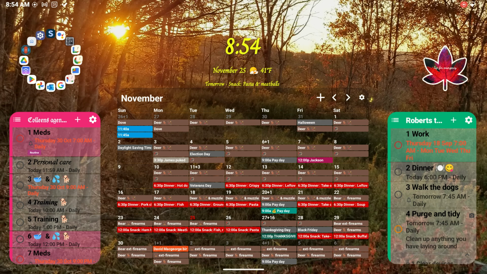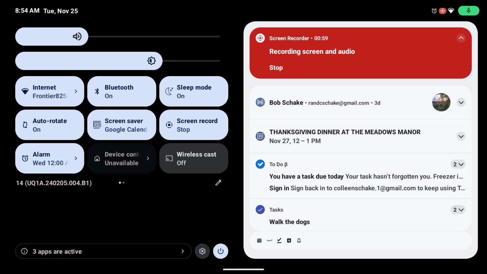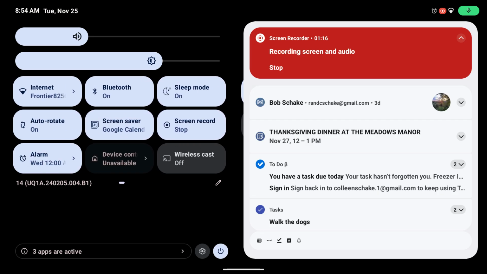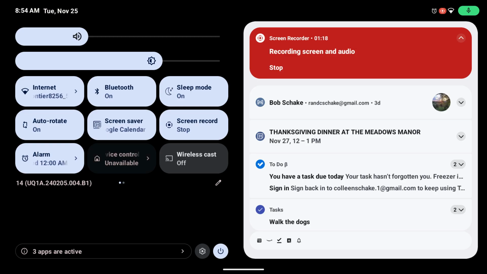But let's just start with the basics, and we're going to swipe down from the upper left-hand corner. We're going to bring up this screen, and these are things that you need to kind of look at and get used to. The quick share, I love that. I'm not sure if iPhone has something like that on there, but if you use quick share back and forth between your devices, it makes sharing the photos a lot easier, and they automatically load on the Cozyla. It's not a share from Google. The Google Photos sometimes are showing up missing.